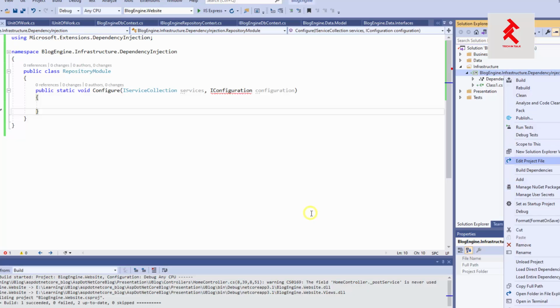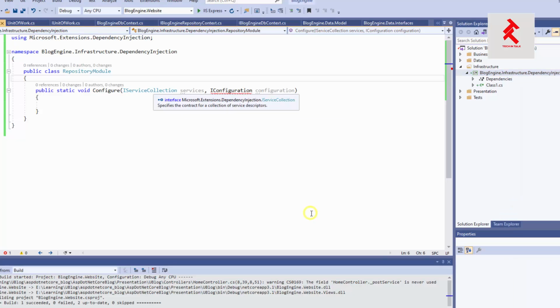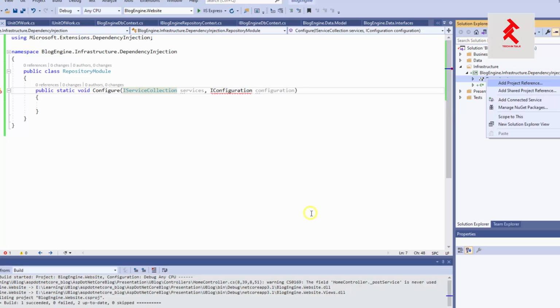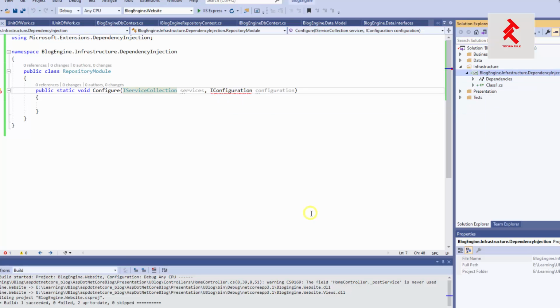So if we go to, because I think there is something we may miss, so let's go to the references.